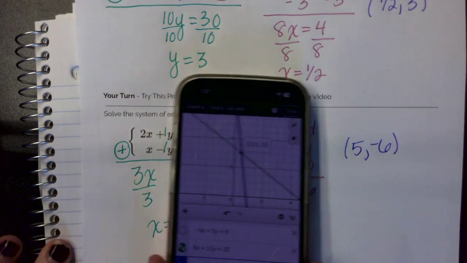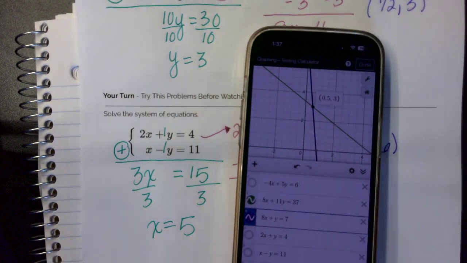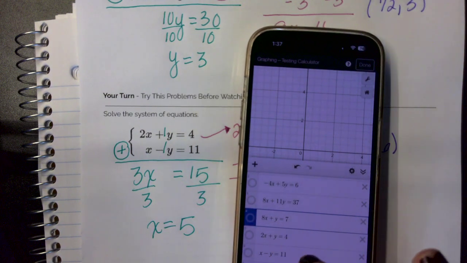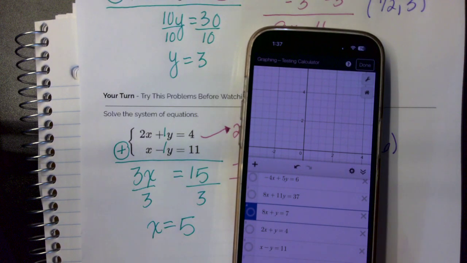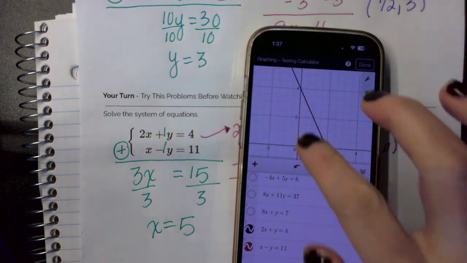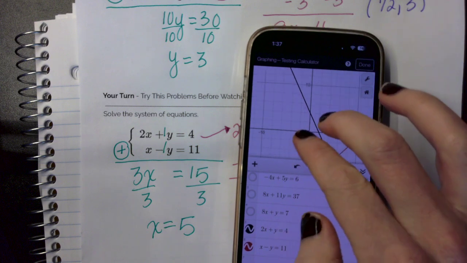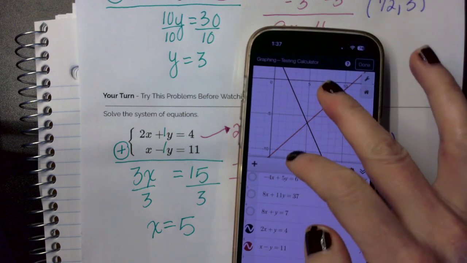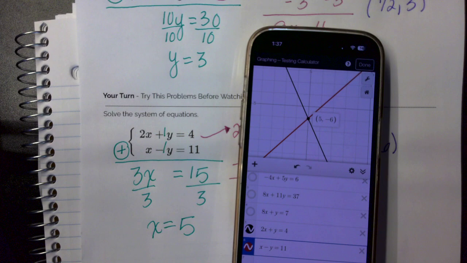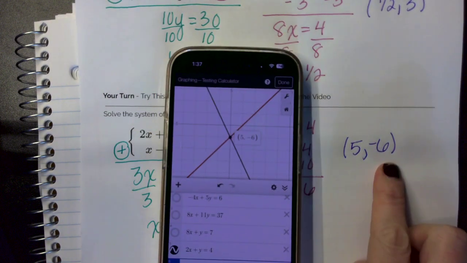And you guessed it, I am going to take out Desmos one last time. It is a helpful tool for me to use to see if I got the right work. I have plugged in both equations. I will turn them on, and I will look for the point of intersection. There it is. Let me zoom in a little bit and then click. The point of intersection is (5, -6), and that is exactly what I got.